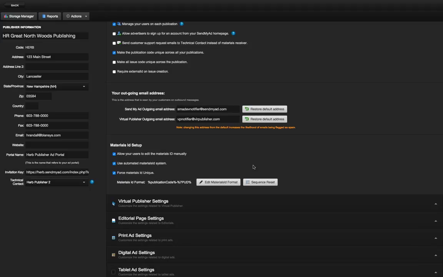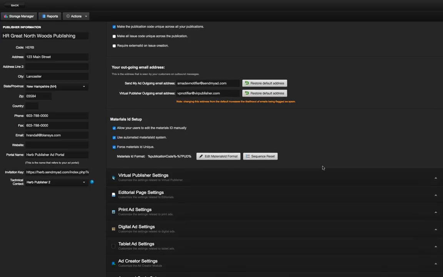So if you change those, and your advertisers or you yourself are saying, "Gee, I'm not getting my emails," check your spam folder. More than likely, they're flagged, and you're just going to have to use the default address. So use at your own risk. We put it in here, but our experience has been that if you change it, you're likely to be unhappy with the results.